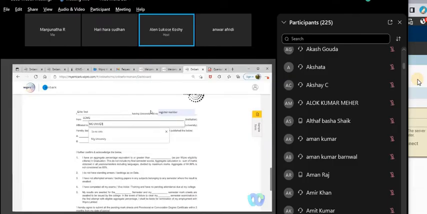If the college is an autonomous college, then mention the affiliation as the college name itself.